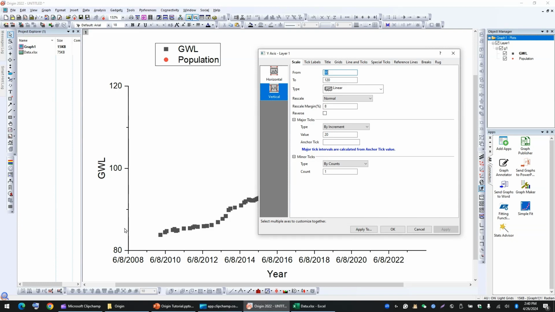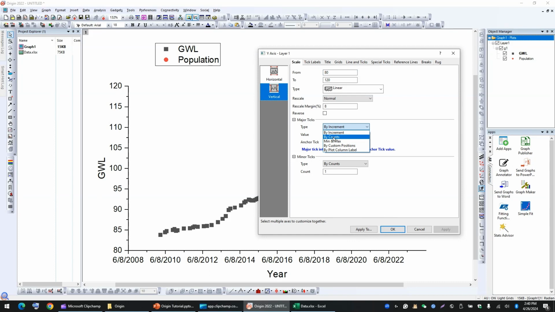They are quite far from each other and the distance is not natural. So how do you change these tick marks? By coming to the major ticks, and right now it is increasing by increment of 20. So it is not looking very professional. So maybe I will try to use 5 and click on apply. So now you can see it is a little bit better than before, or it is making more sense than before. So you can always play with it.